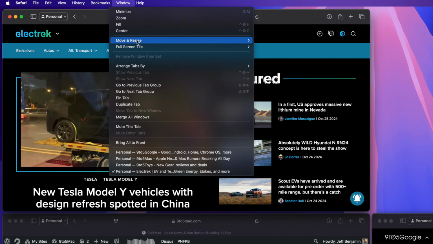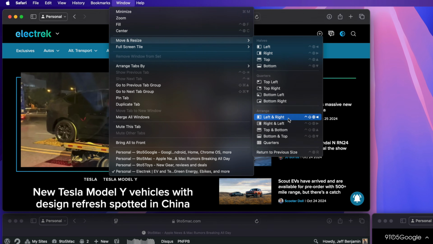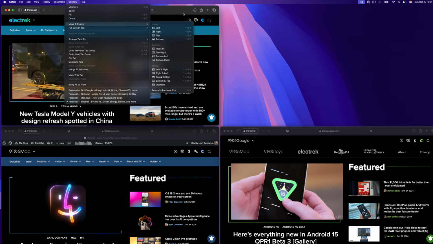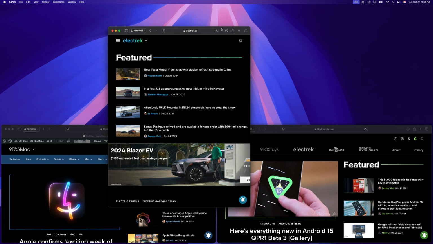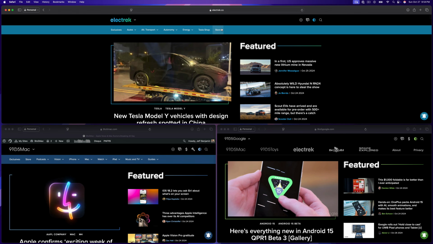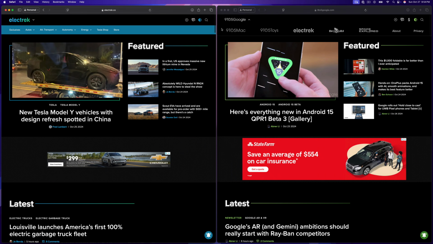Now you can also go to Window and go to move and resize, and you can access any of these directly from this list as well. But the cool thing is that you have keyboard shortcuts. You'll notice those keyboard shortcuts, and you can use that to quickly tile your windows without even having to move your mouse. So let me show you that. I'm just using a keyboard shortcut, and we're going to move this to the left, move it to the right, up, down, and you can see how fast that goes thanks to those keyboard shortcuts.